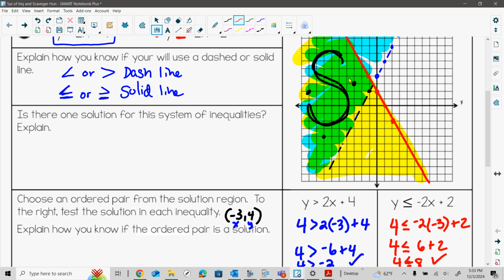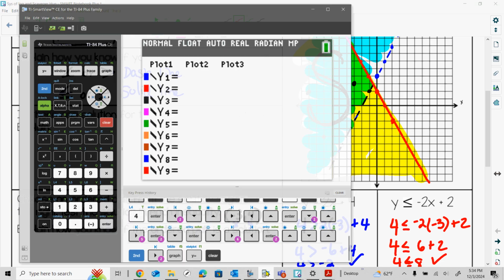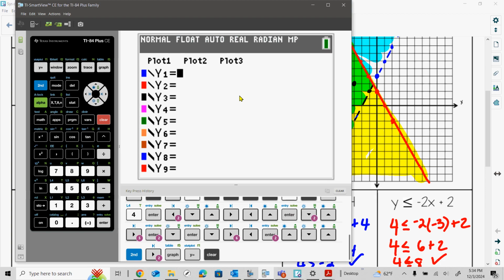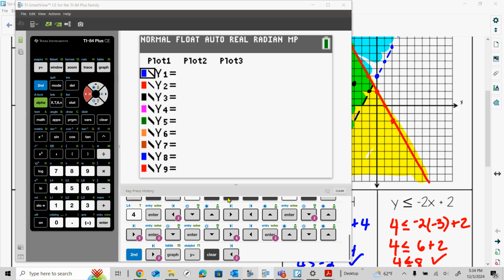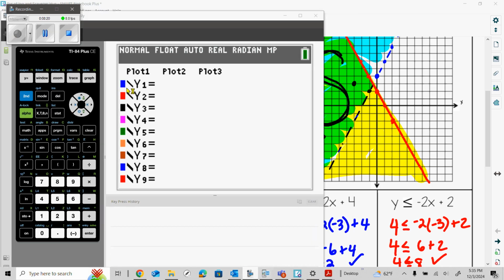All right. Now, for your calculator, just a recap of what you have to do. You can use the calculator to help you problem solve. I know we were focused on using the calculator on our scavenger hunt yesterday, but just to recap, if I want to put in our first inequality, which is y greater than 2x plus 4, since we're shading above, we would highlight this box. This is greater than, that's shading above, so we hit enter here.